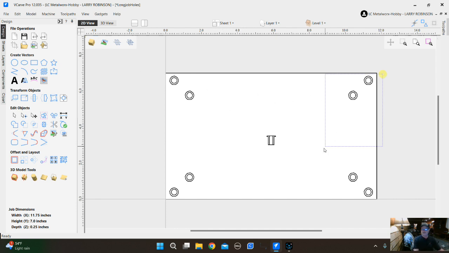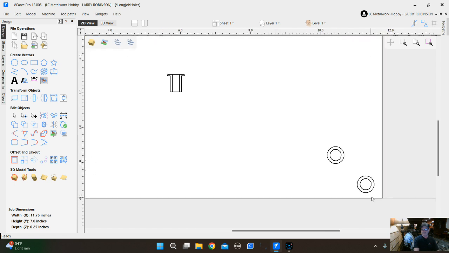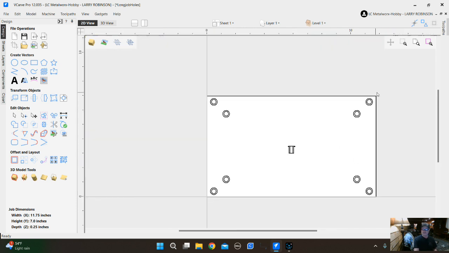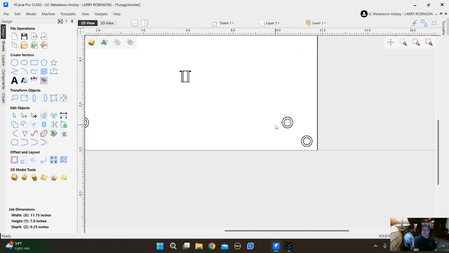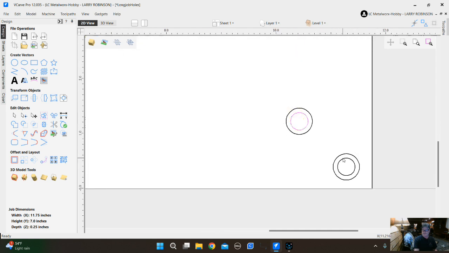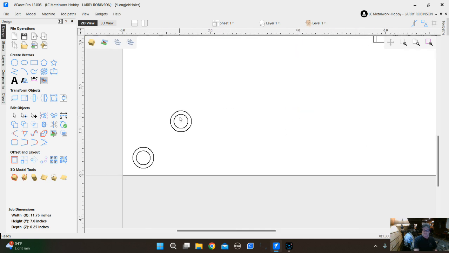All right, so now let's just select all of this. You know, this is where it's actually best to have that on different layers, but I didn't do that. So I'm just going to go ahead and select all of these little holes first. I should have probably done those on layers, but I'm not in that big of a hurry. I just don't want to keep you so long.